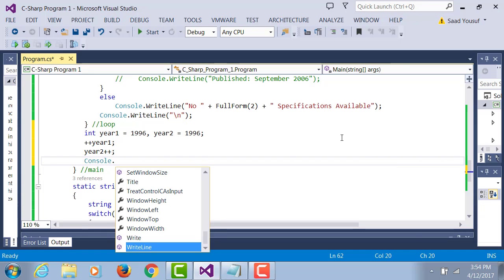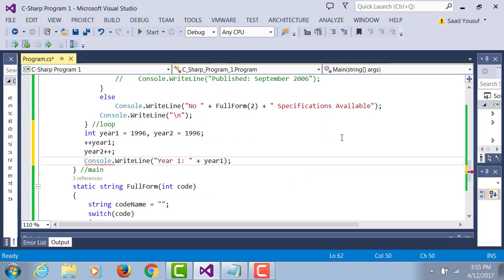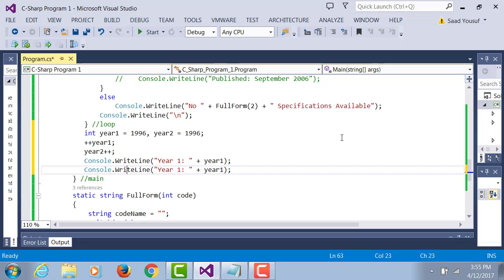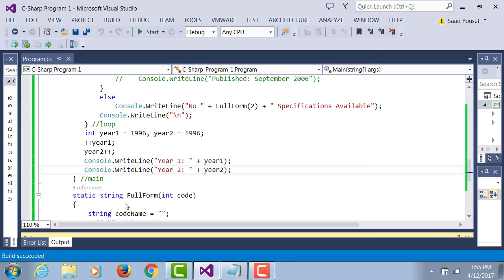So if I do Console.WriteLine, year 1 is year 1, and year 2 is year 2, you will be able to see that they both increase to 1997. Year 1 and year 2 are both 1997. So in that case, pre and post do not make any difference.